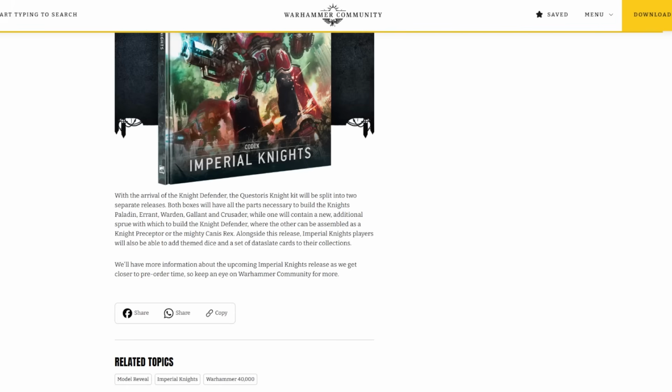Fine. Now here's the question, why is the kit gone? With the arrival of the Knight Defender, the Questoris Knight will be split into 2 separate releases. Both boxes will have all the parts necessary to build the Knight Paladin, Errant, and Crusader. Those are the ones I forgot. So Paladin, Errant, Warden, Gallant, and Crusader, while one will contain an additional sprue with which to build the Knight Defender, while the other can be the Knight Preceptor or the Canis Rex.